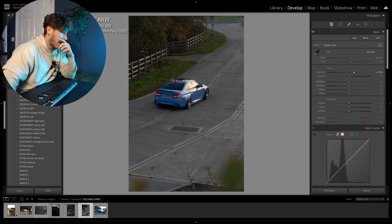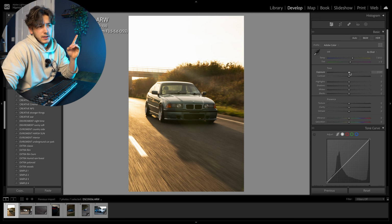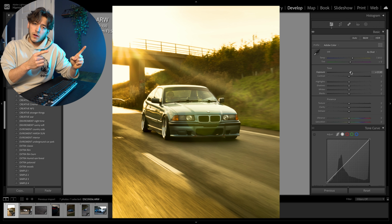But the ones that we're actually going to be using, because obviously we like shooting cars, are from the first couple of car shoots I did, which were here. So I did my 350, which I miss. I used to have this car here. This was my edit that I did on it back then, 2 years ago. And then we've got this BMW M3 that I did a shoot with. This was how I edited that back then, 2 years ago as well. And then we finished off with these rollers, which I also edited 2 years ago from that date.